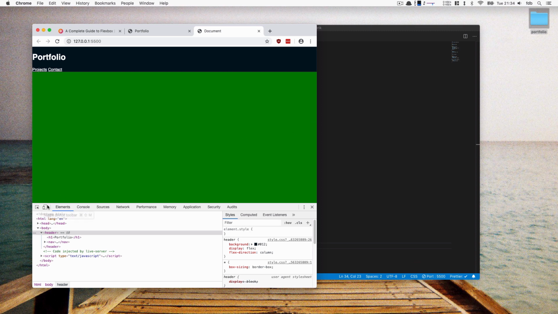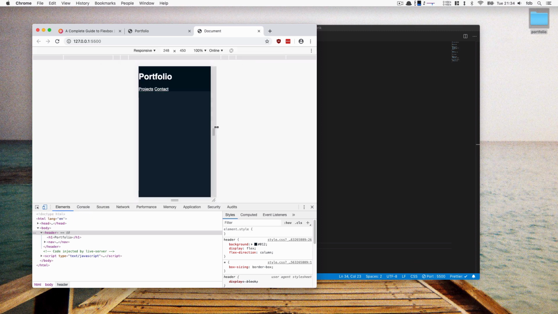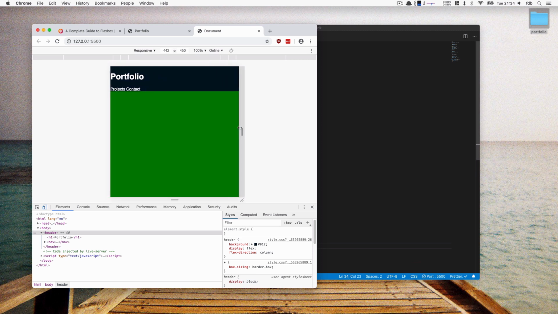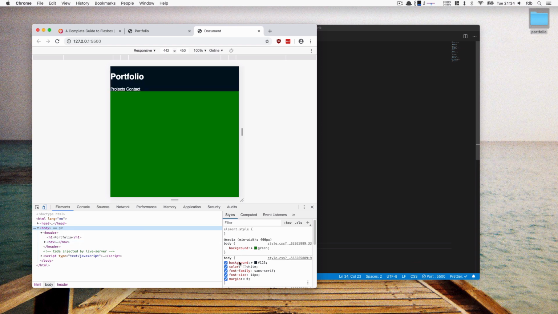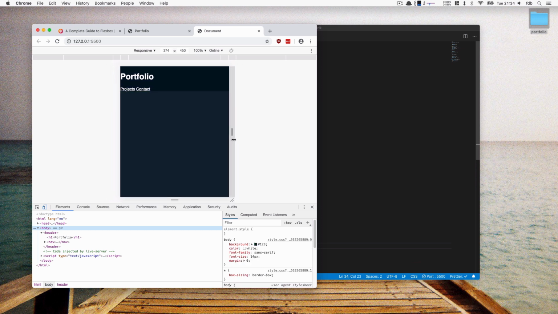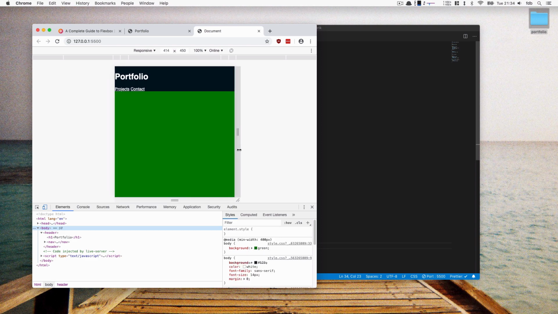So if we now click this device toolbar and make it smaller, we see that we have our default background color. But if we make it bigger, then all of a sudden the background color changes, right? So clicking on this, you can see that we have our background color here. That's now struck through. So this one no longer applies. Instead, this one applies because now the media is more than 400 pixels wide. And so if you make it smaller, you see that that rule disappears because it no longer applies, right? Our page is too small.